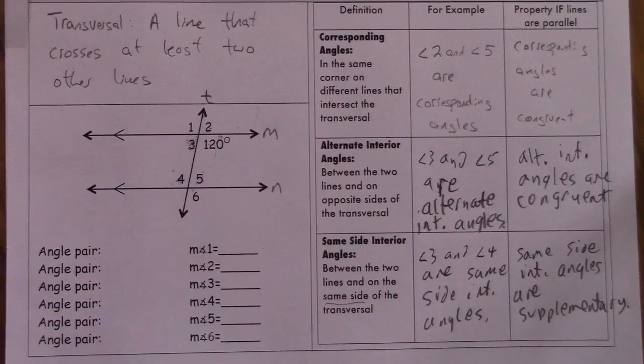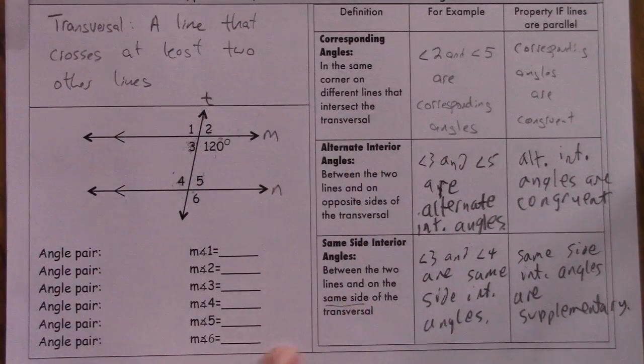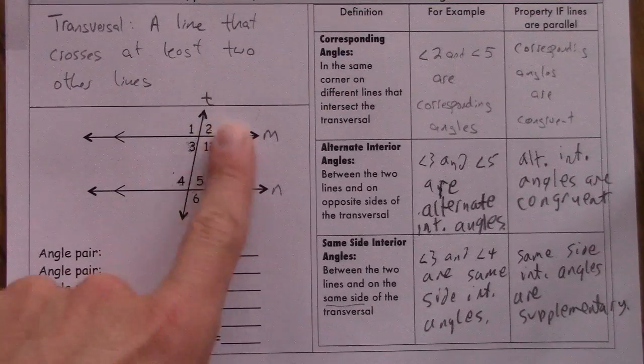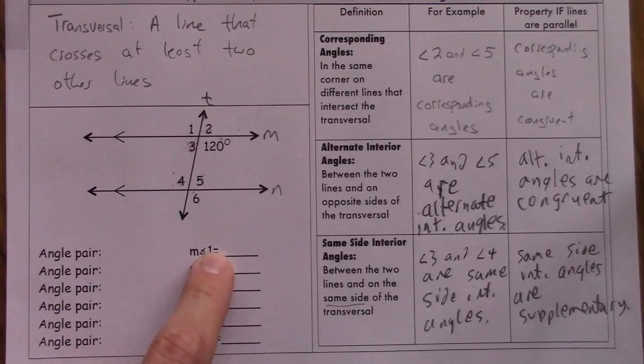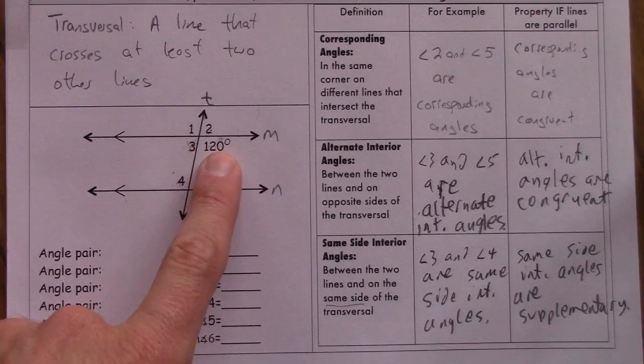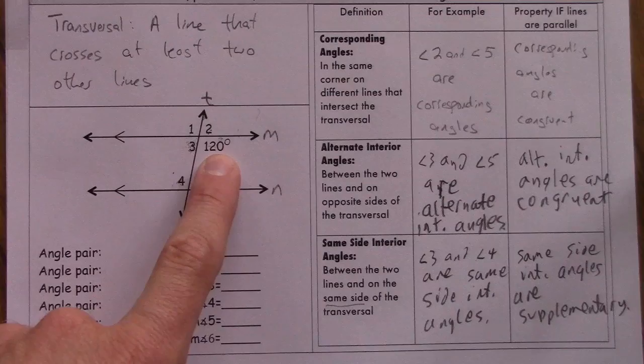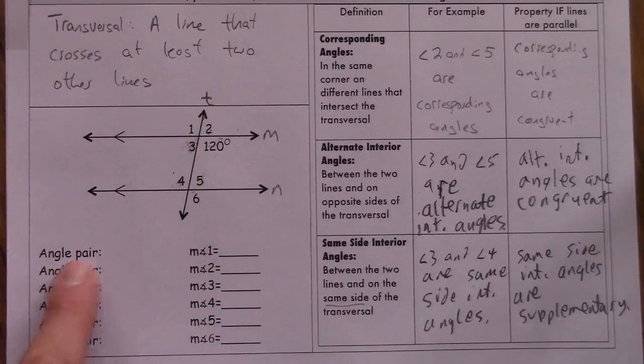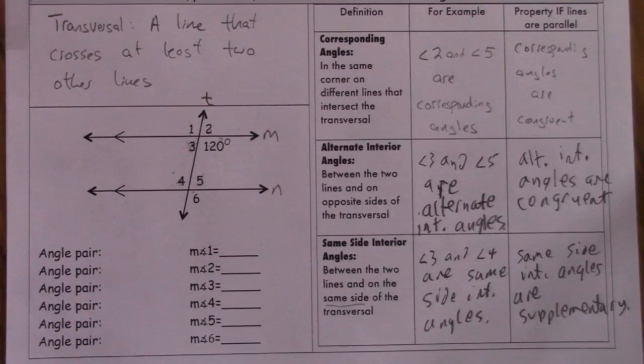Our goal then is to use some of these new vocabulary words along with old vocabulary words to solve this puzzle. So we're going to try to find all these angles, and our goal in this problem is to link it back to the given angle. We don't always do that, but we try to have a reason for why we solved that. That's our foot in the door, if you will.